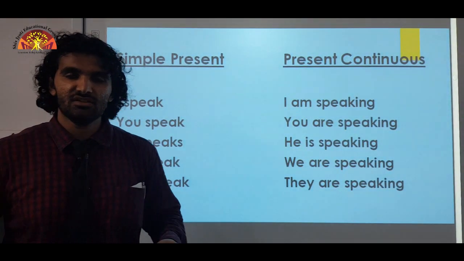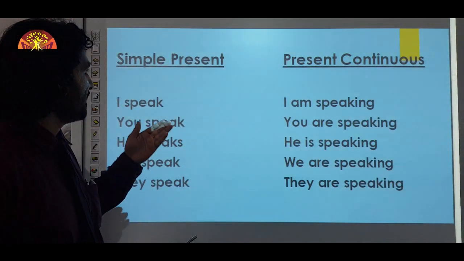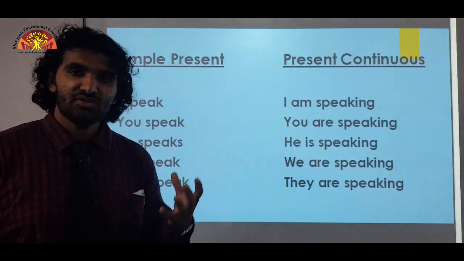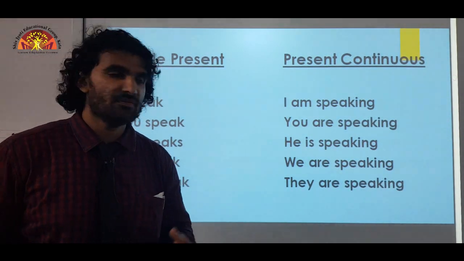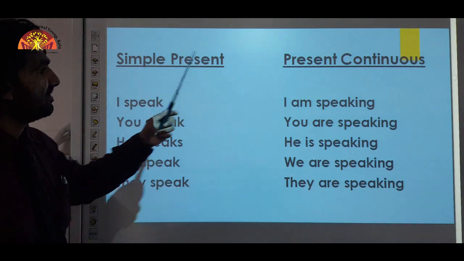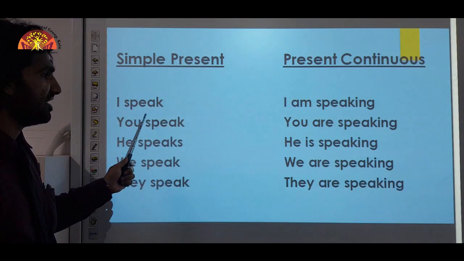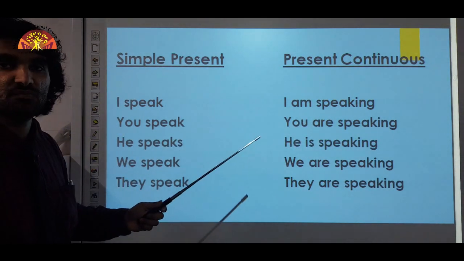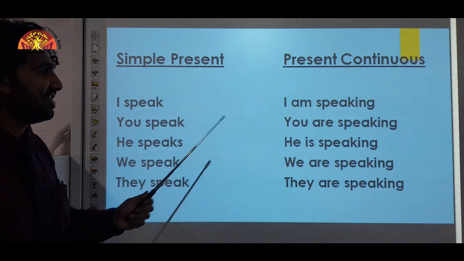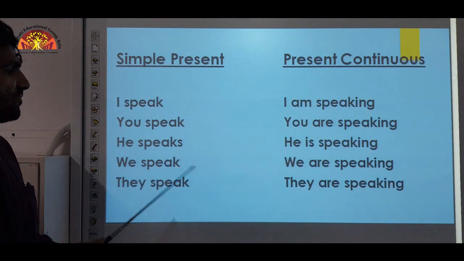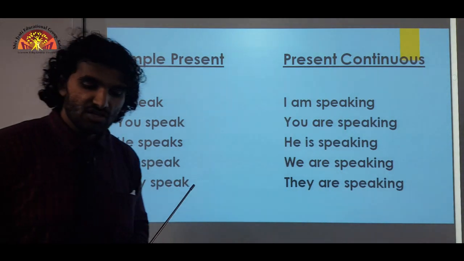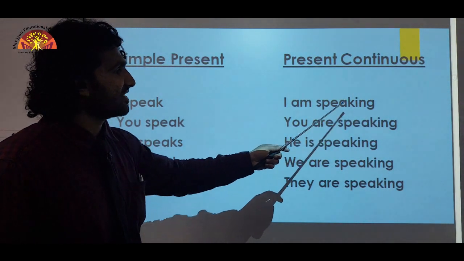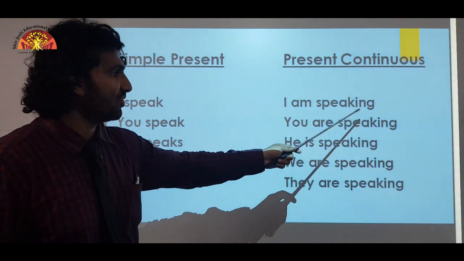Before we end this session, this is something which will help you go through this in more depth. Simple present, present continuous. I speak, I am speaking. You speak, you are speaking. He speaks, he is speaking. We speak, we are speaking. They speak, they are speaking. So, verb plus ing form, present continuous.